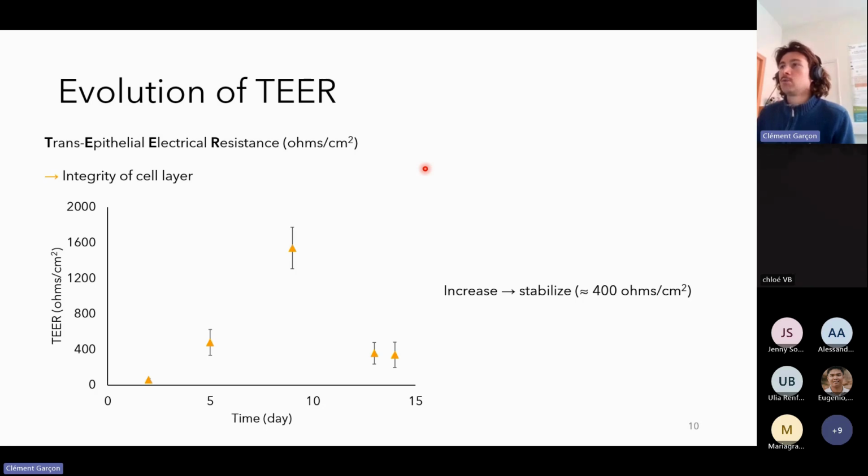So first of all, a small thing about the transepithelial resistance. So I was saying, it's electrical resistance that we measure over time to measure the integrity of the cell layer. And you can see here, over 14 days, that it starts very low, around 100, and it increases to more than 1,000, and then it stabilizes around 400. So it's a good value, because if it's too high, it's not physiological, it's not realistic. And if it's too low, then the layer becomes very permeable, and then all nutrients go through. So that's a satisfying value. And that's a measurement we use just to assess if our cells are growing well, basically. So that was the case.